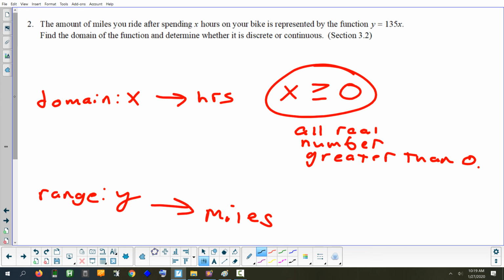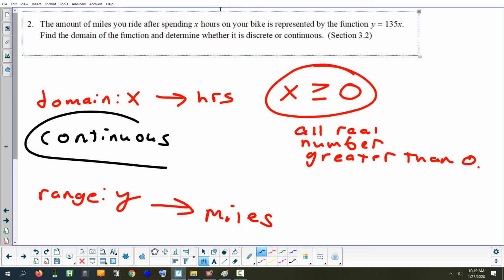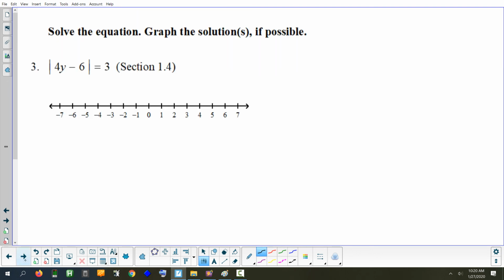So, is this domain discrete or continuous? What do you think? It's continuous because continuous can have decimals. It has every single number. Discrete skips. So this is continuous. What if I asked you, you're buying tickets to go to a concert? Would that be discrete or continuous? That's discrete because you can't buy 1.5 tickets. You can't buy 2.3 tickets. You can buy 2, you can buy 3. There's nothing in between. Okay. So that's what they're looking for on that one.